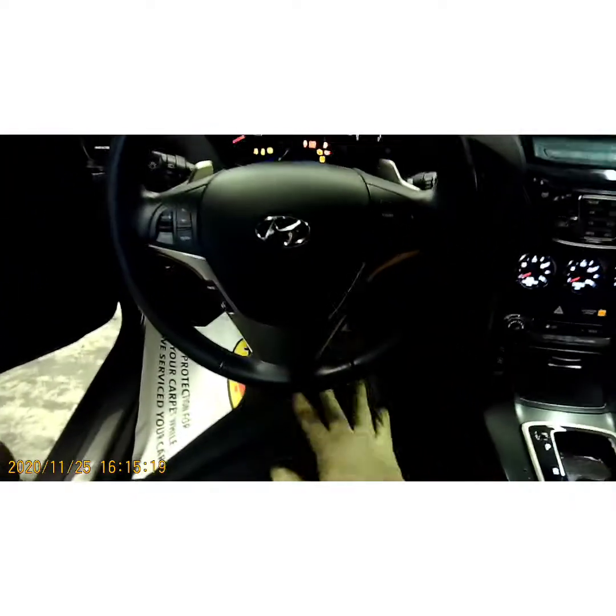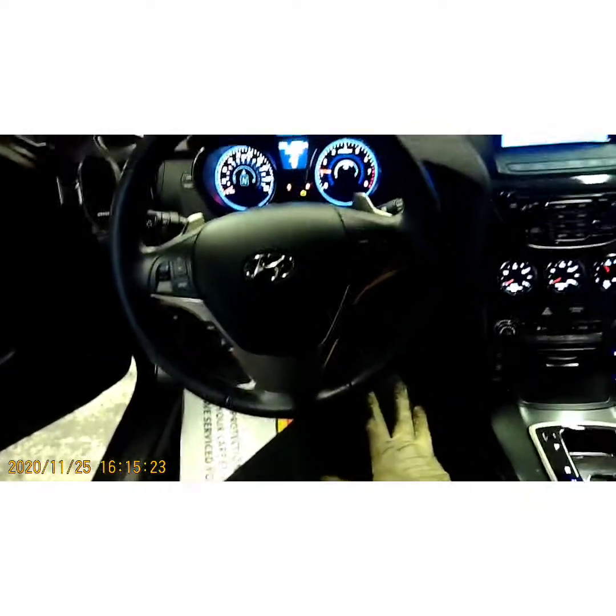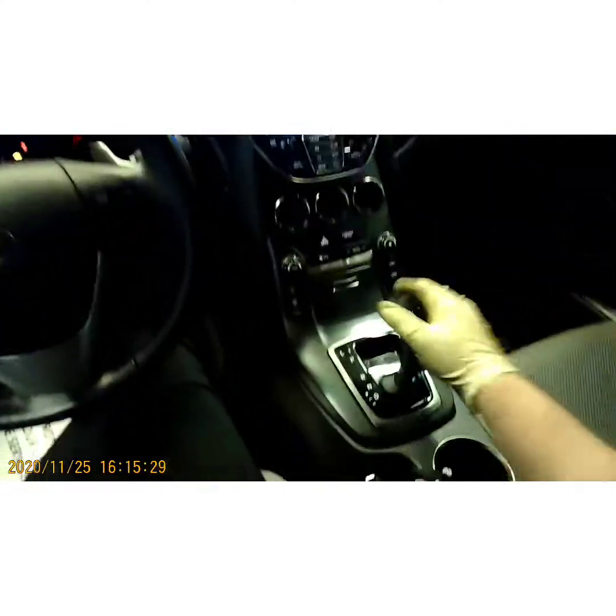Let's go in there and fire up real quick and make sure she's running right. Sounds good to me. Now that check engine light's probably on because I unplugged so much stuff.